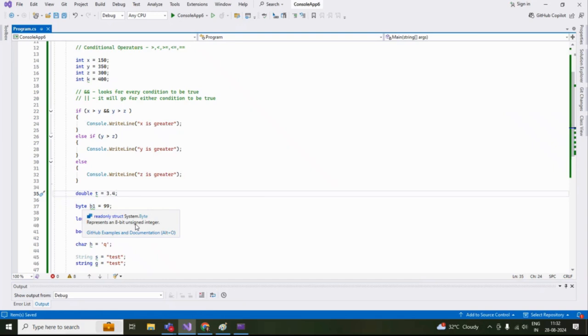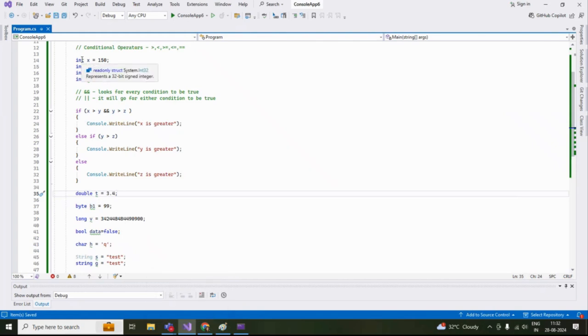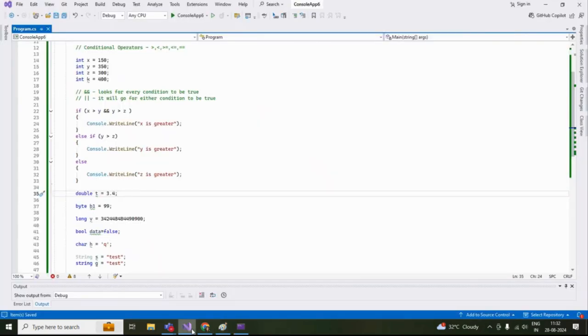Whenever I declare int, for example int x equal to 150, it will take a particular memory location.